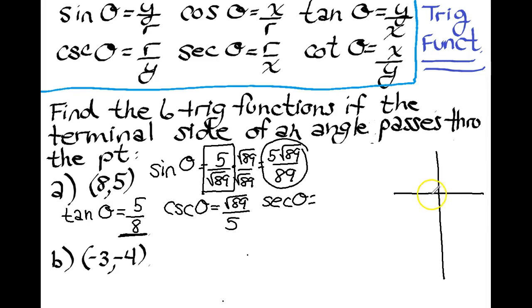So now we're going to take and draw coordinate axes and find negative 3, negative 4. And negative 3, negative 4 is going to be in the third quadrant. And we're going to say that is pretty much right here. Negative 3, negative 4. We don't have to be exact. So again, when we draw our triangle, our initial side is always going to be for our angle on the x-axis. Our terminal side goes through this point. And remember, when we build our triangle, we take our dot here and we drop a line up to our x-axis.